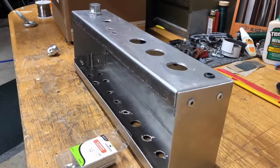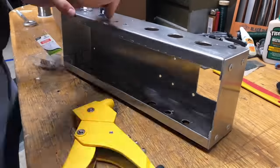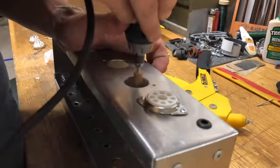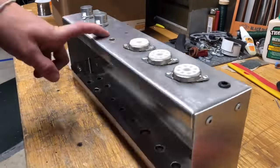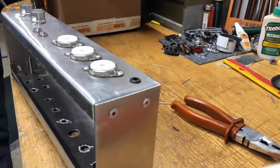And the next step was to pretty much just mount everything that needed to be mounted to the chassis. And this is probably my favorite part of building the whole amp, just because it goes from looking like a metal box to looking like a finished amp in about 30 minutes. Or at least it looks like a finished amp on the outside, not on the inside, because there's no wiring done yet. But yeah, this is a pretty cool step of building the amp.